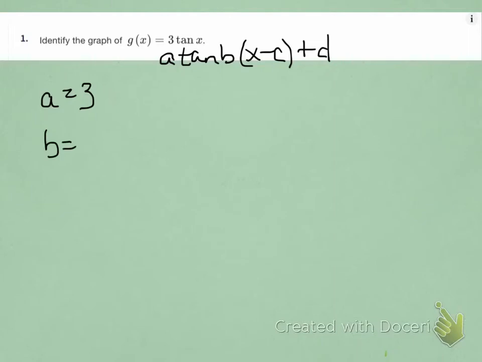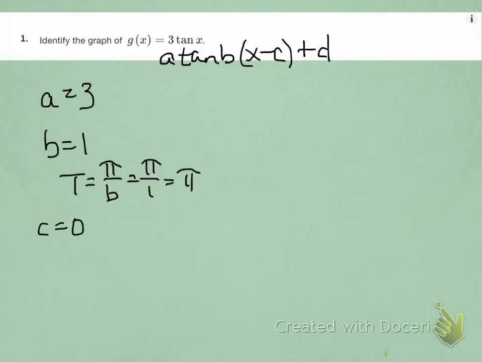My b is 1. Now, why is b important? Because that is going to then give me my t, my period. And for tangent, period is always pi divided by b. That's an important thing. Tangent, cotangent, normally have a period of pi. Secant, cosecant, sine, cosine, all 4 of those will always be the period is 2 pi over b. All right, so if b is 1, that means pi divided by 1, or my period is pi.